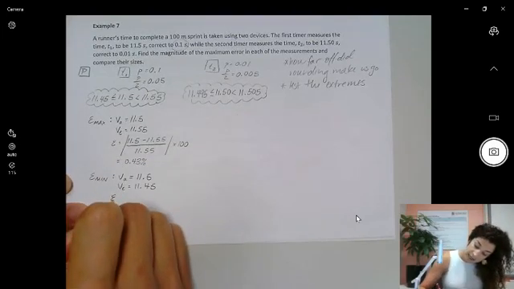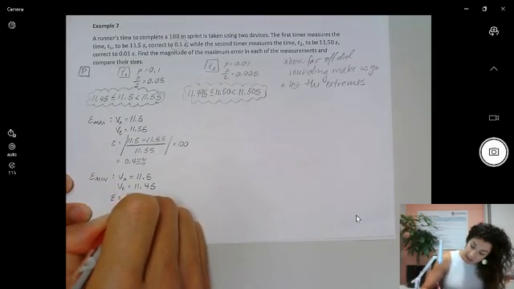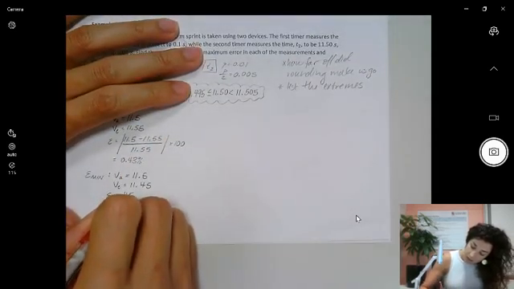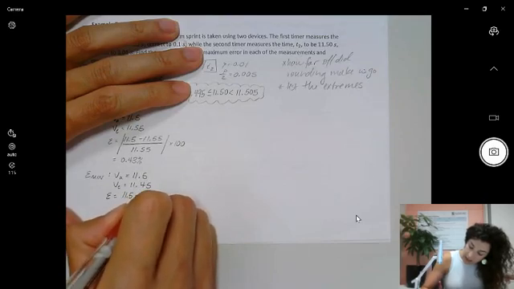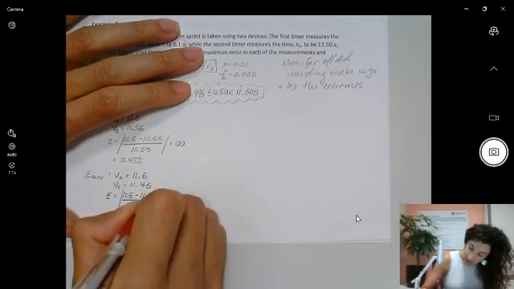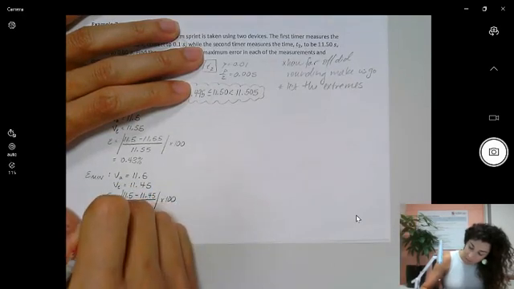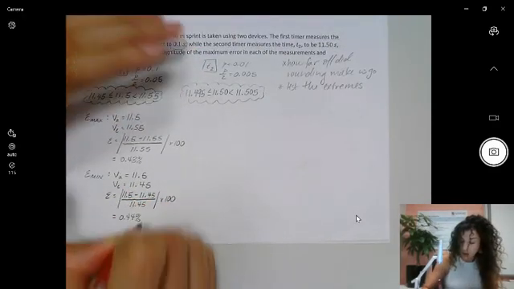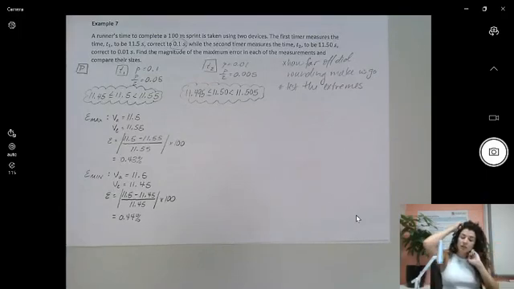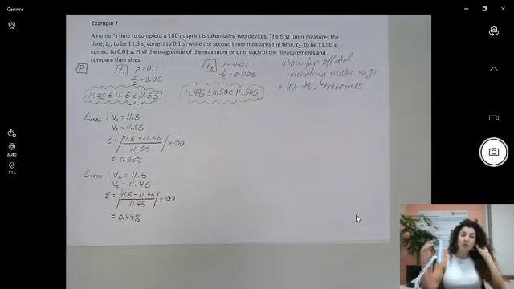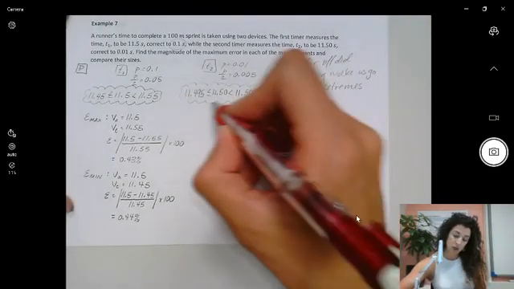So plugging all of this in to find that error, we're going to do approximate minus exact, all over exact, multiply it by 100, and we will get 0.44%. So for some reason, the percentage here is slightly more than the percentage there, which is why we're testing all of them. And we've only tested T1. We now need to do the same for T2.